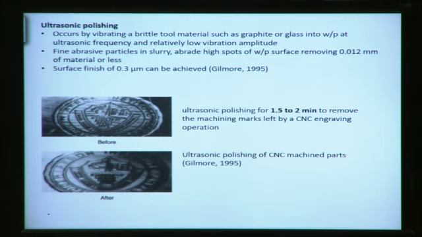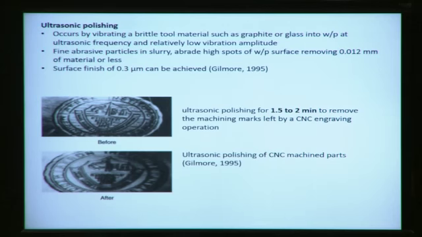Okay, so ultrasonic polishing. With the ultrasonic machining process, the same concept can be used for polishing also. In this case, your amplitude of vibration is very small. It occurs by vibrating a brittle tool material such as graphite or glass into the workpiece at ultrasonic frequency and relatively low amplitude of vibration. So here the amplitude of vibration, obviously, is very small.